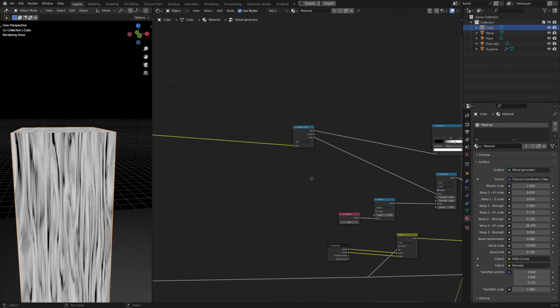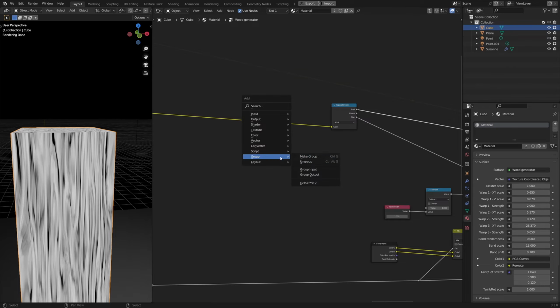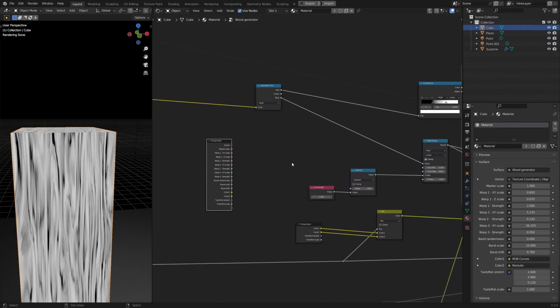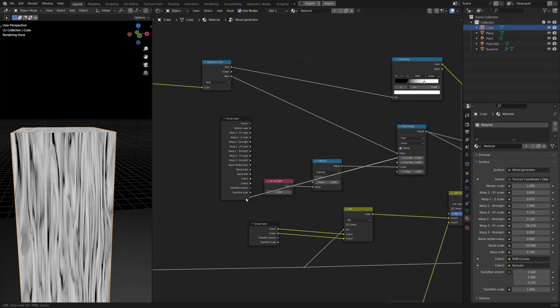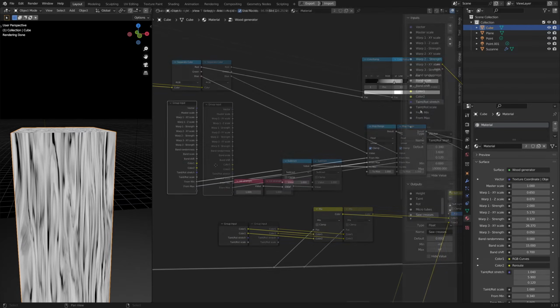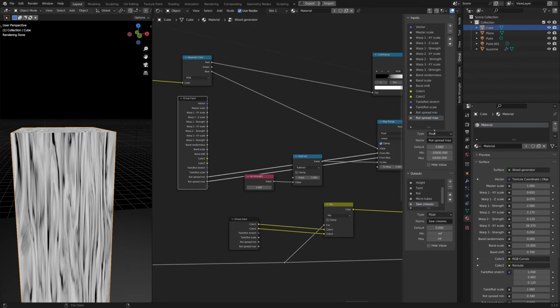Alright, next we need to create some inputs to control the taint as well as the rod. So create another group input node and connect these two values to the input. And again, these values should never exceed 0 to 1. So set this to 0, set this to 1, and this one also 0, 1.